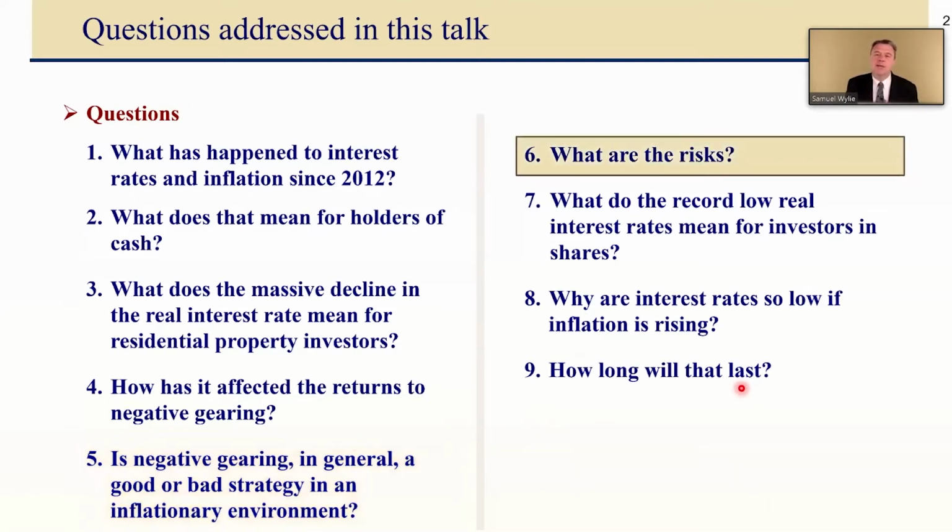What are the risks? And here we mean, what are the risks that attend borrowing to invest? And of course, borrowing amps up returns, but it amps up risk as well. We're going to see that borrowing increases risk and returns linearly with leverage. And I'll explain what I mean by leverage, and I'll show you the diagrams and also work through some examples to bring that out. So we have the ordinary amount of amplification, gearing, leveraging, all of those things are the same in this context, of risk that goes with adding debt to our investing.